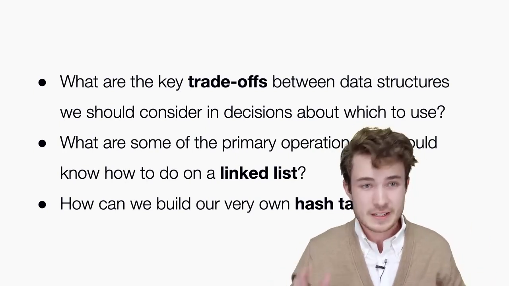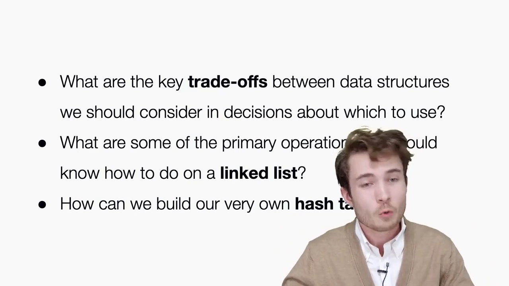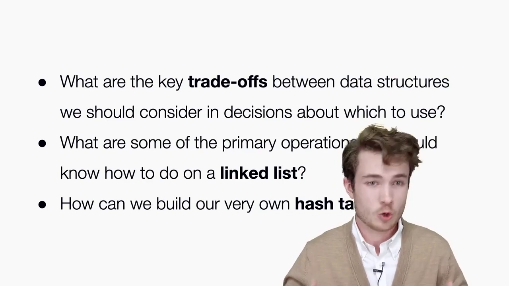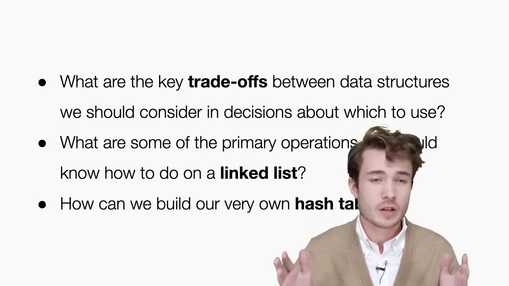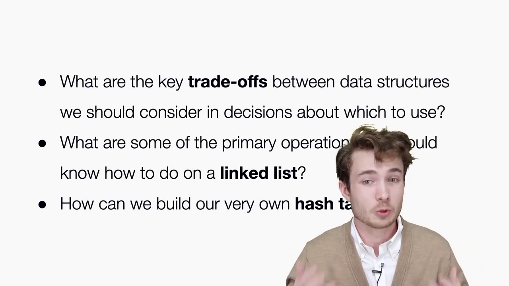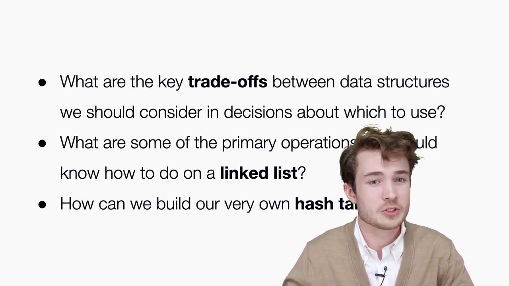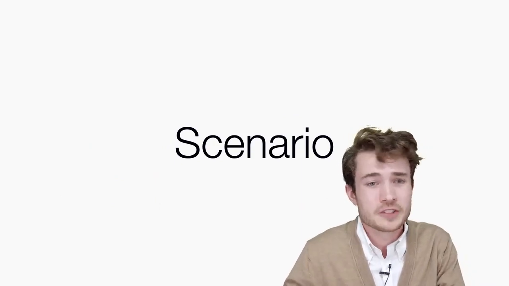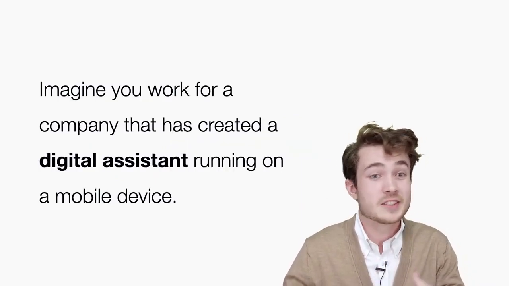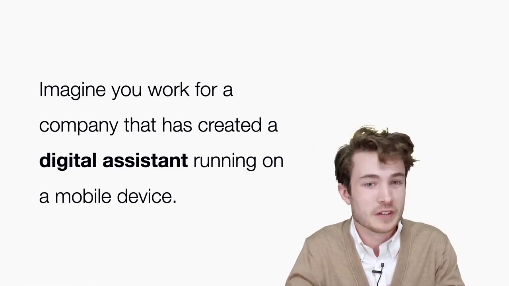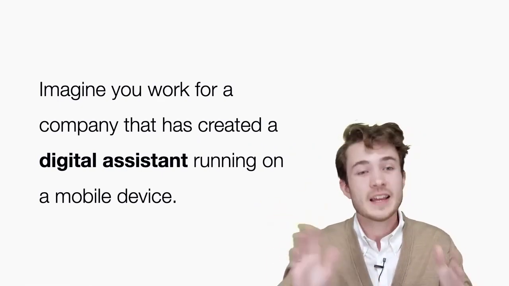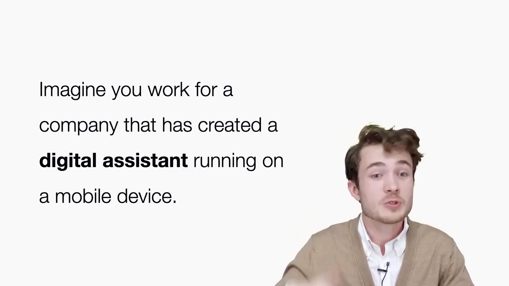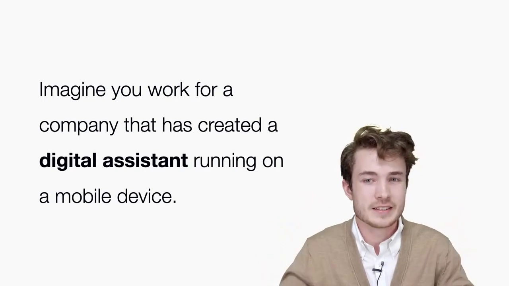So to really dive into things here and to make things a little more concrete, we saw all kinds of data structures, but often when you're actually programming in the real world, you might choose one or another depending on the scenario for which you're trying to build something. In this case, imagine that you are working for some software company, and they are making this digital assistant that runs on a mobile device. Maybe it's something like, Hey Siri, or Hey Google, something that responds to people's voice over time on their personal device and can do something for that person as they activate this assistant.